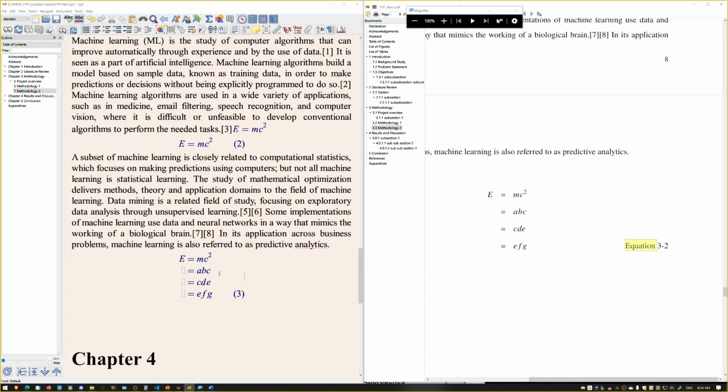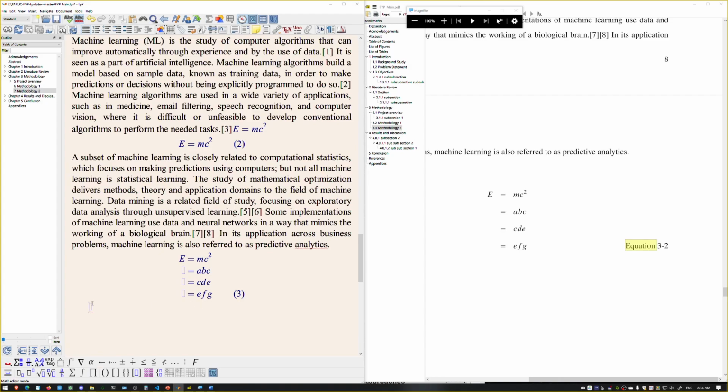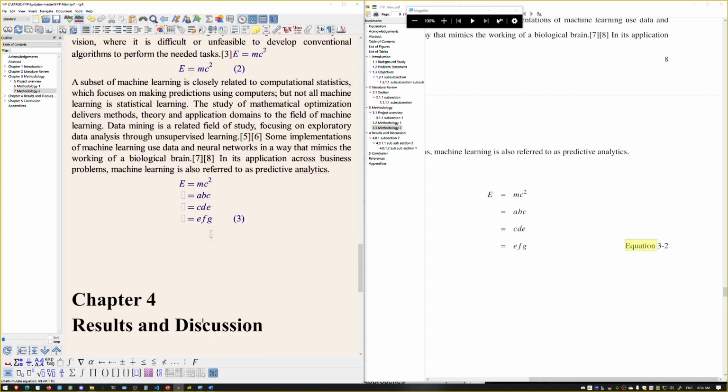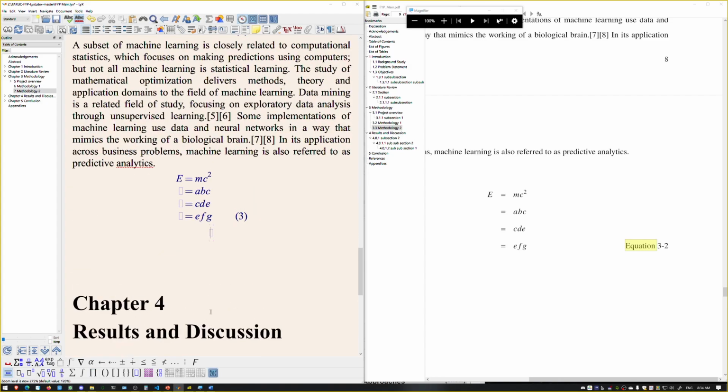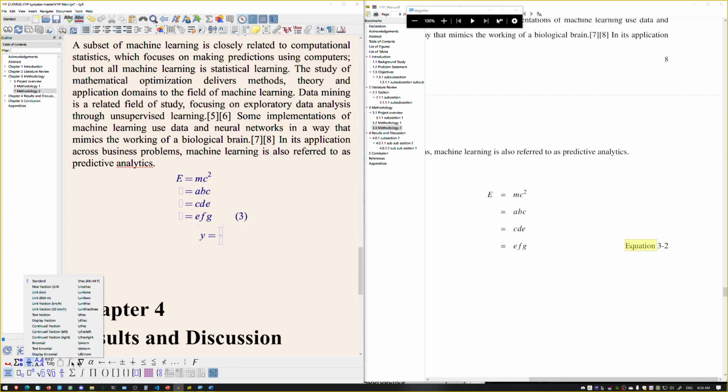And with this equation editor, it's very convenient for you to type a complex equation. You have all the symbols and syntax over here. For example, you might want to type some complex formula. So let me show you. Let's say I want to type a display formula. Maybe y equal to, I can just put in the fractions. So click on this one, the fractions.